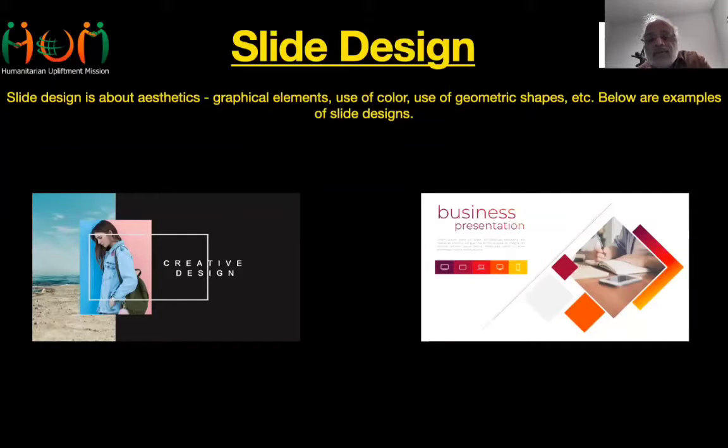Look at the font for the business presentation on the right. They have used a rounded font for the text. Font is the shape of the text, right? It is unusual for a business presentation. People use rounded fonts mostly for artistic things, but it is okay as an example here. Sharp fonts, sharp edges, those are what you will see in more business presentations. So these 2 are examples of slide design.